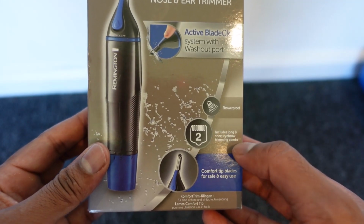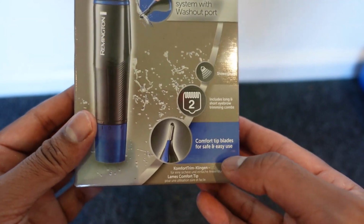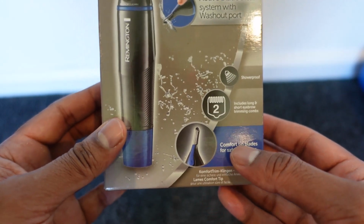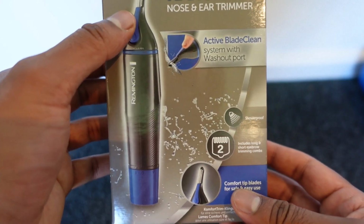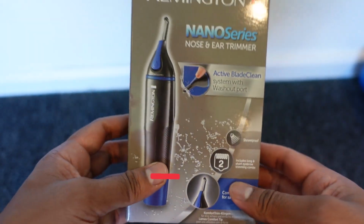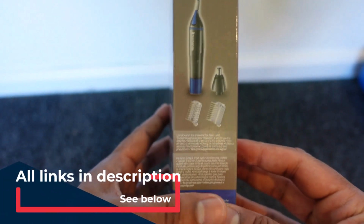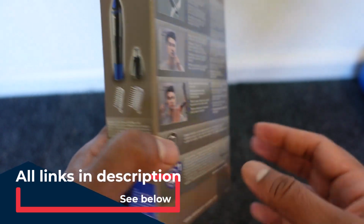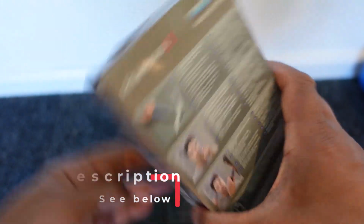But on the front of the box, you can see that there's not a lot of information. They're saying it's showerproof. It includes long, short eyebrow trimming tool and comfort tip blades. Now, I'm 44, I don't know if you'd find this, but nose hair and eyebrow hair kind of go out of flipping control when you get into your 40s. So having something like this is pretty handy. On the back, not a lot of information.